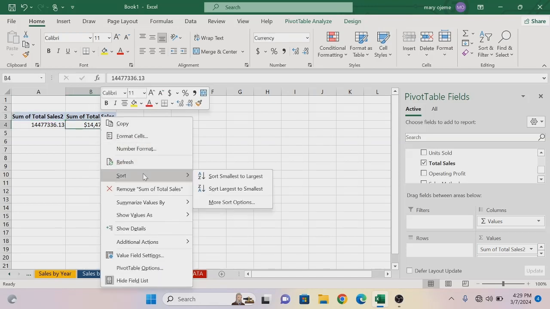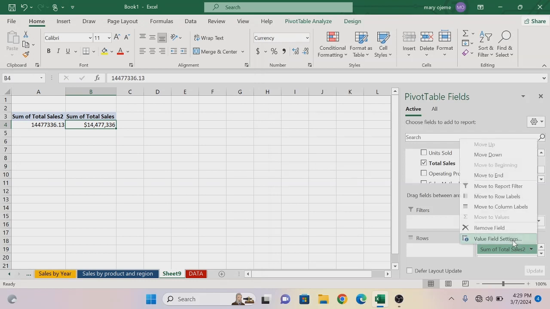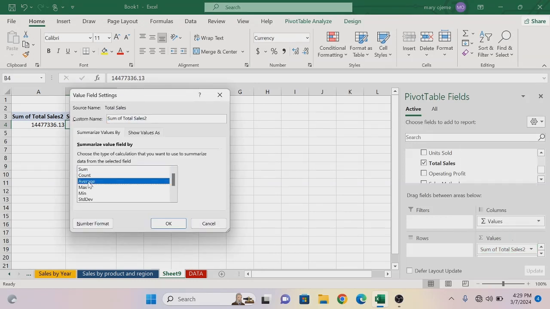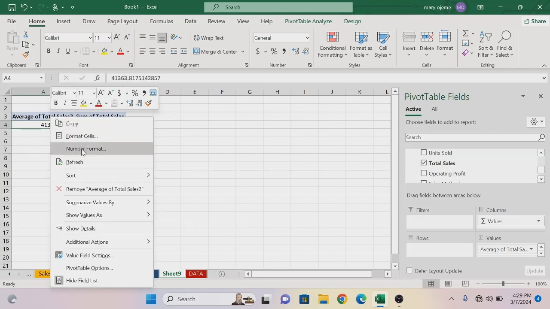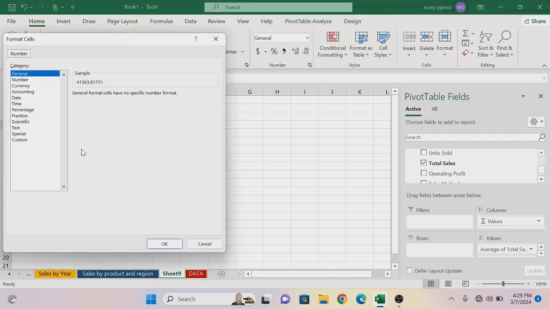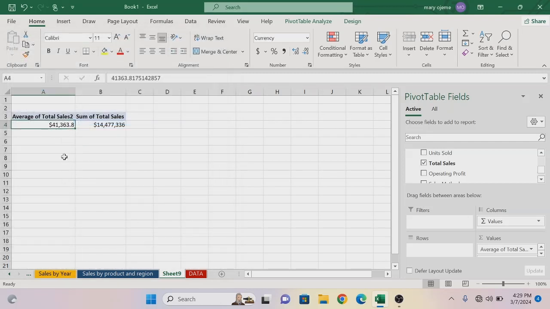Next, let's still take total sales here because we want to get our average amount sold. So, sorry, come down here to this drop down, go to value field settings, and we're going to pick average. Let's do that before we go and edit. We have this here. So let's now format, because we want to get the average. That's why we had to change that to average. Currency. Let's leave it at 1 decimal and okay.